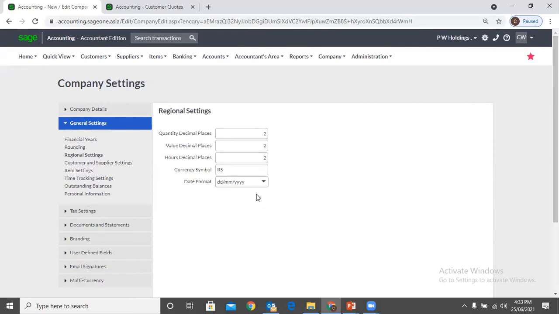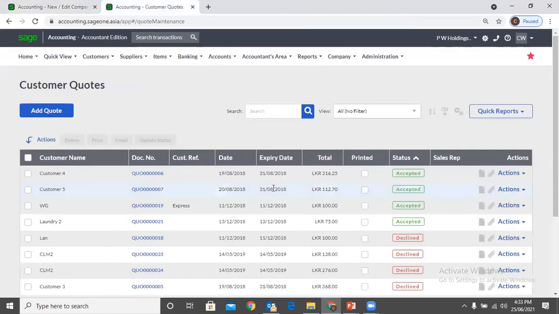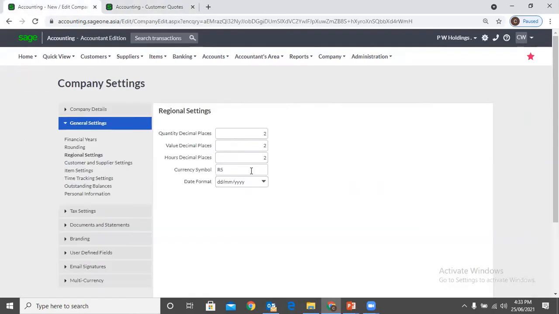Okay. Next, date format. You can select date format from here. First one, DDMMYYYY. If you select the first option, your date format will display as first date, then month, finally year. And if you select the second option, then the system will display year first, then month, finally date.